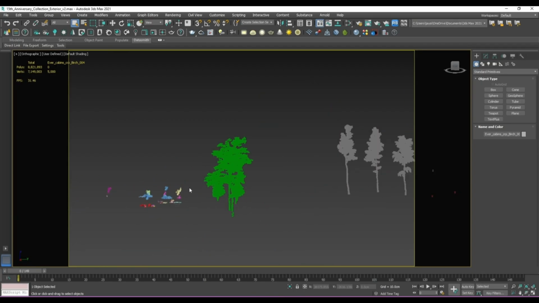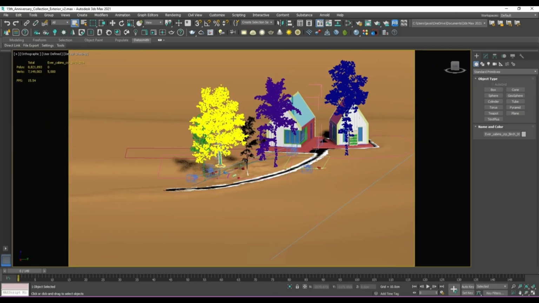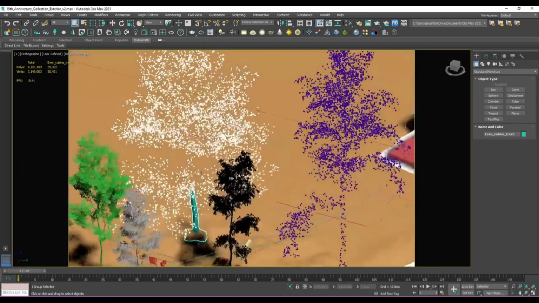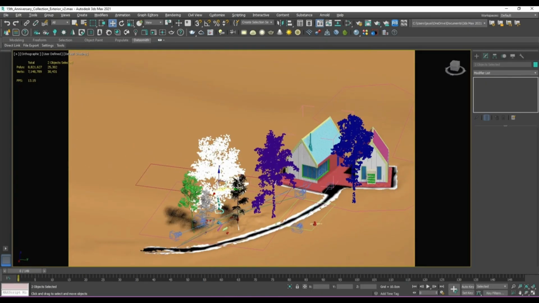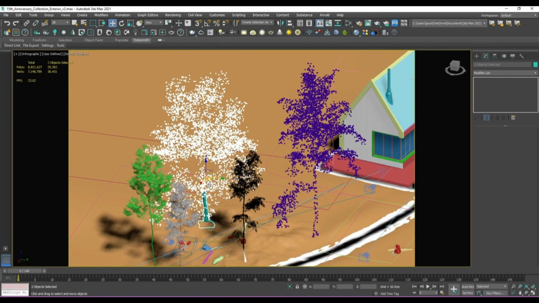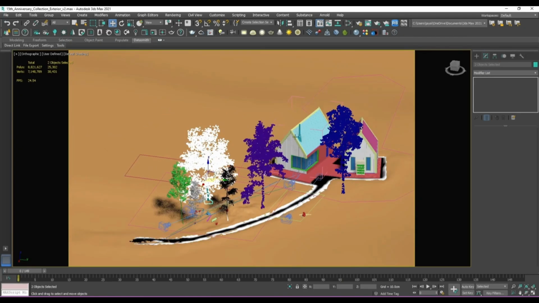I don't want any of them. I want this big one, just that one really. I just want to select this tree, and that's all I want from this file. I don't really want anything else. Obviously using the copy and paste tool, and then just being able to bring it in.